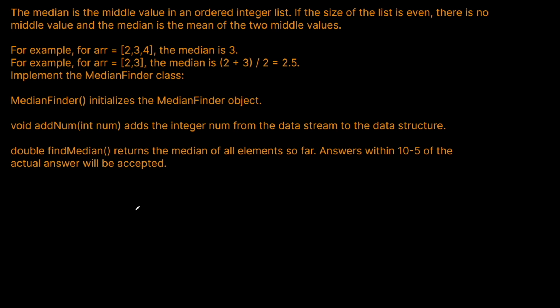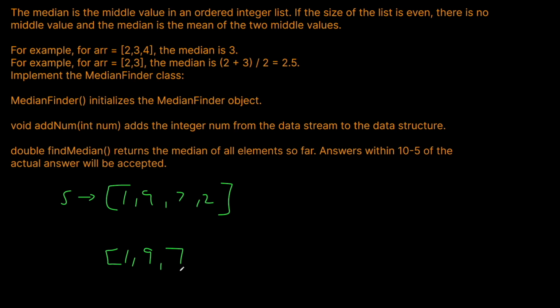The most simple way to do this is simply to take the numbers that you're given. So let's say that our stream looks like 1, 9, 7, 2. The most simple way is, let's just say that this is our stream. We'll just call it S, and then our internal data structure is just going to be a list. So first we get the 1, then we get the median, which is the 1, and then we get the 9, and then now the median is going to be the middle value here, and then we get the 7.